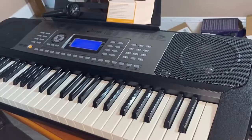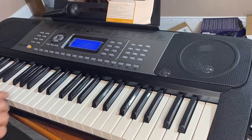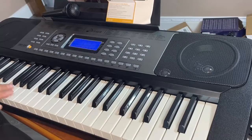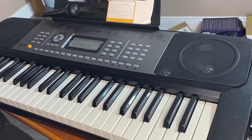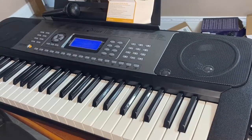It has 50 demo songs, which is pretty amazing. You can go through all sorts of cool music. You have over 200 tones and 200 rhythms. It's a beautiful keyboard, and you can switch to percussion if you want — so a lot of options, a lot of things going on here. You can record, you can have memory, all sorts of things. It'll even show you on a screen right here all the aspects of the keyboard and which keys are being played in the demo song, so you can learn them. It has a learning feature.